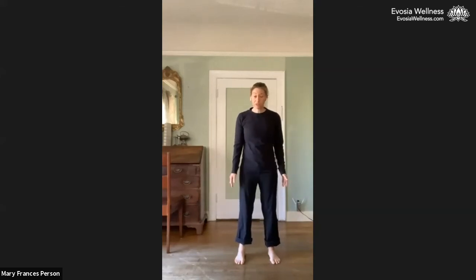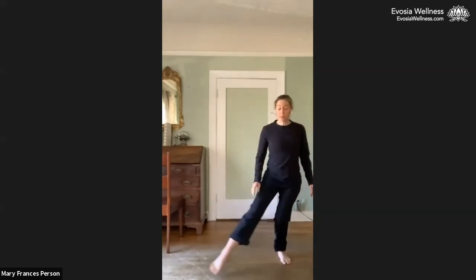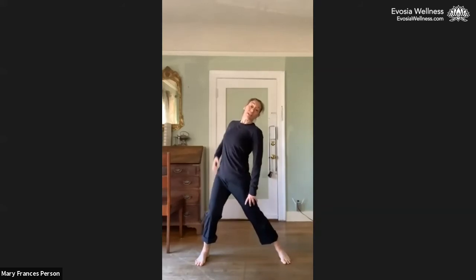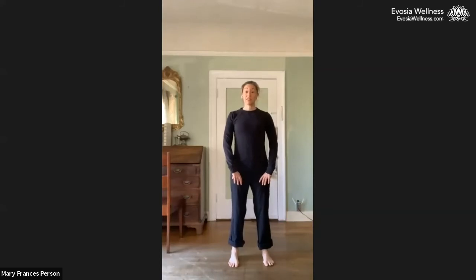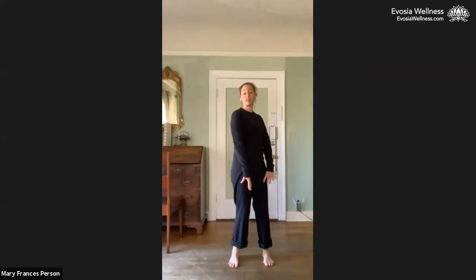Maybe if your knees were feeling great, if your back was feeling great, you want to open up the stance a little further and really accentuate that stretch, in the rib cage and in the legs. If that felt like it was a little too aggressive, go ahead and shorten the stance, still keeping the knees slightly bent. You typically don't want the knees locked. And then simply using the mind's eye to help accentuate the movements, okay?